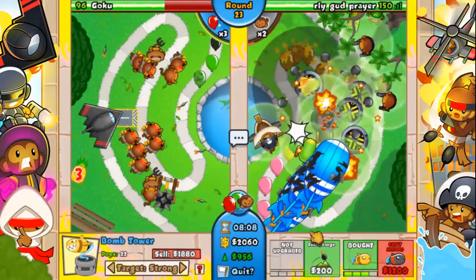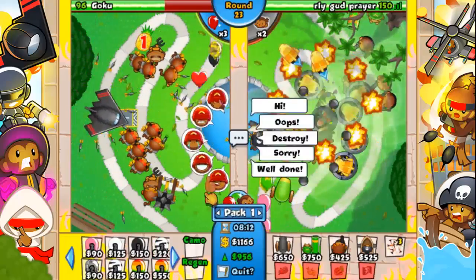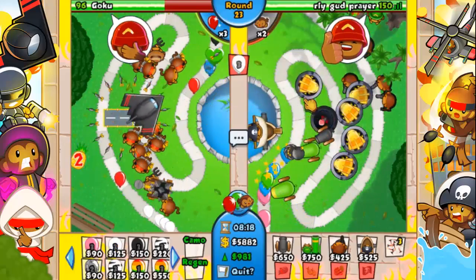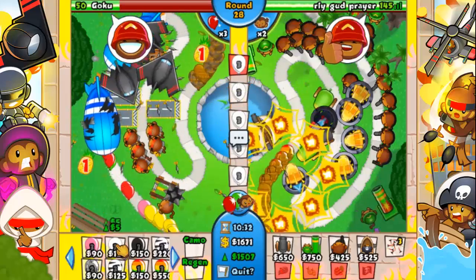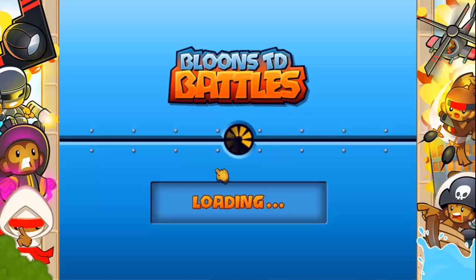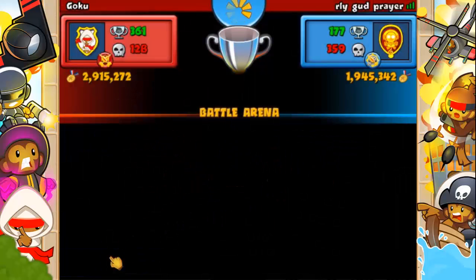Here's a lesson to everyone. Never rush with BFBs plus Moabs versus this loadout. It isn't going to work. That rush completely drained his ego, so now Goku shall suffer a slow death by AI. Good game to him, valiant effort by him, but poor decision making was the deciding factor.